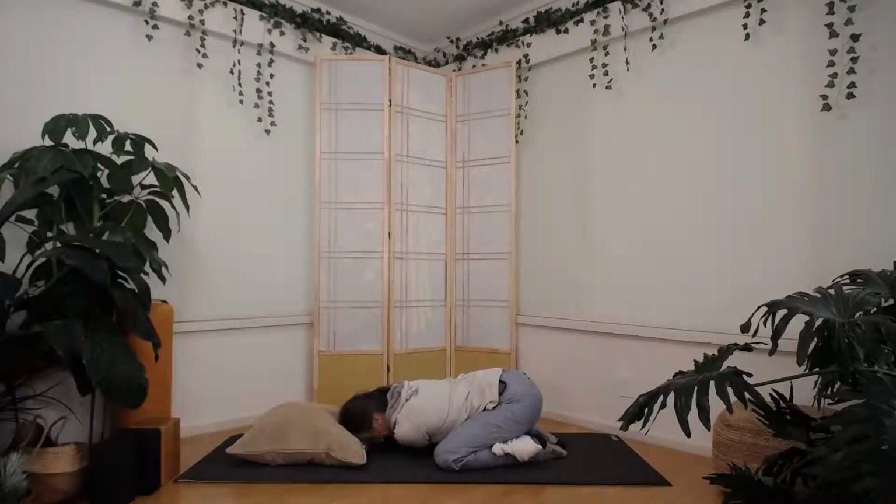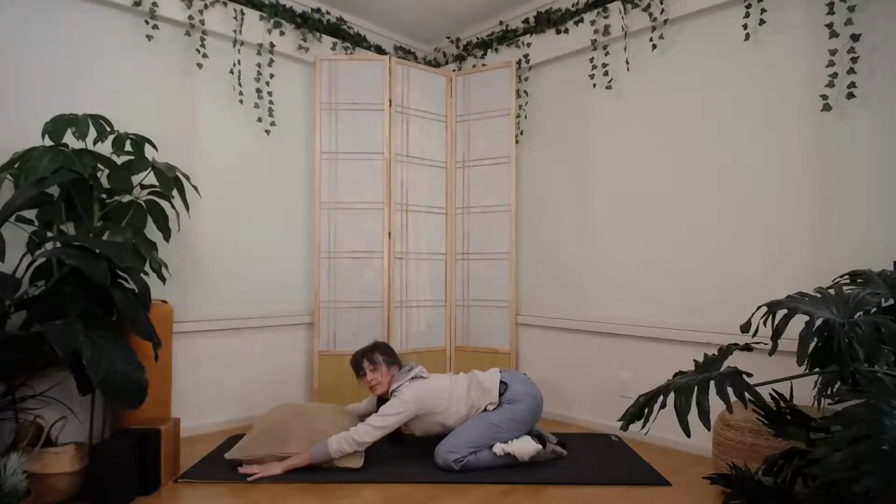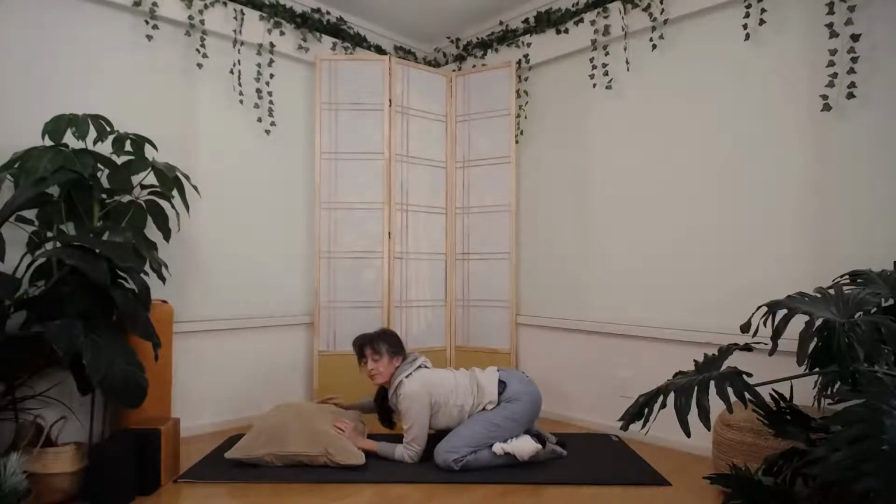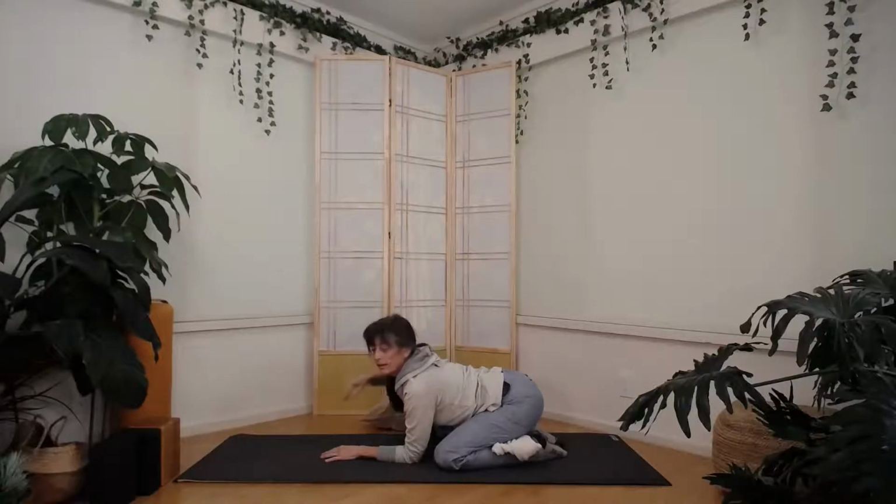Your head can be down, face down to the mat, or turn to the side. 3 more breaths here. All right. And then stretching forward, reaching those arms nice and long, maybe resting the head or the torso on your pillow. And just we're going to take a tricep stretch here for the elbows.